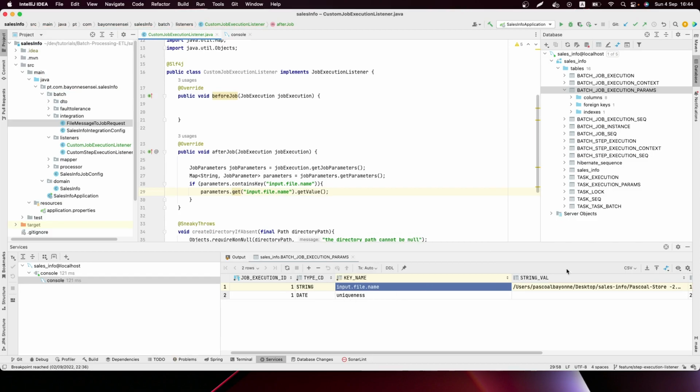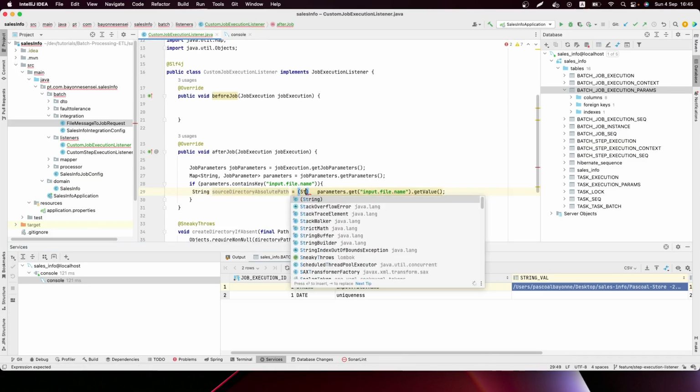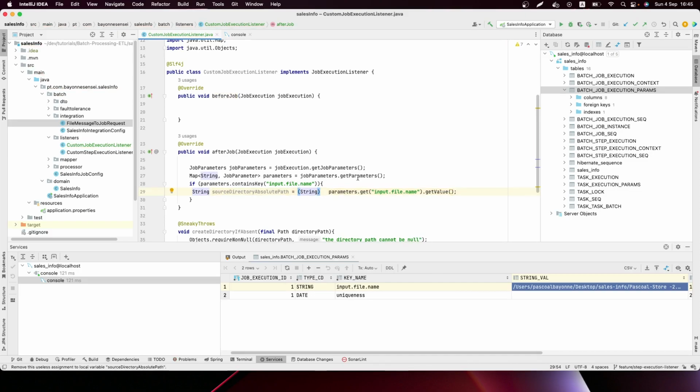So the value is a string, right? Let's call it source directory absolute path. It needs a cast, so let's cast it to a string, and it's okay already.